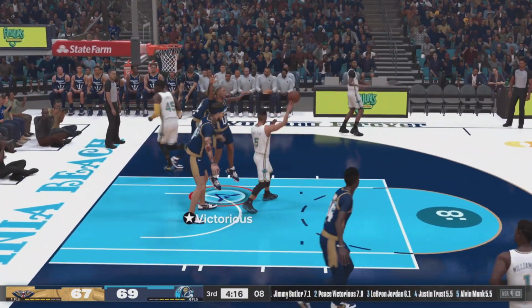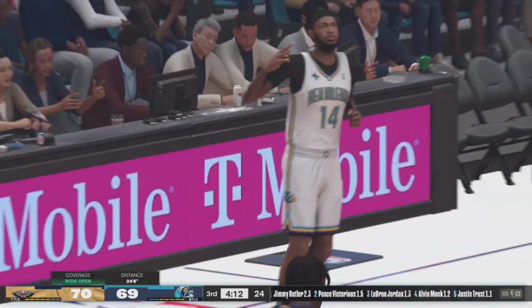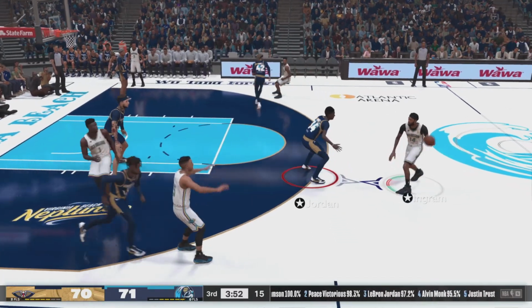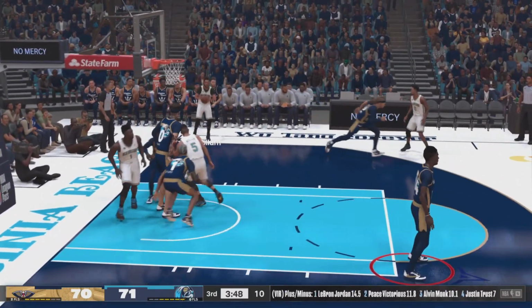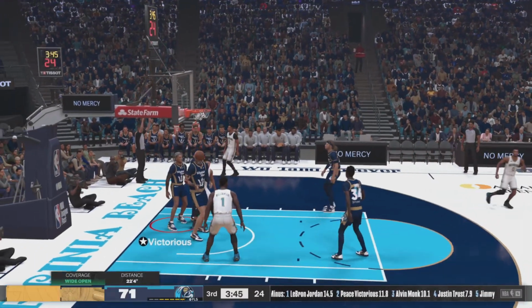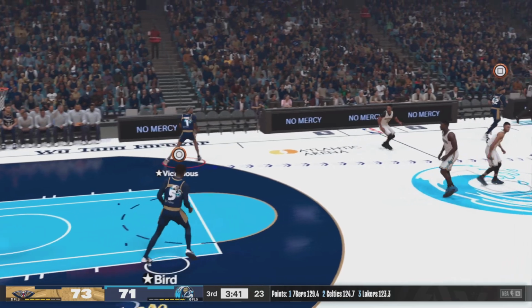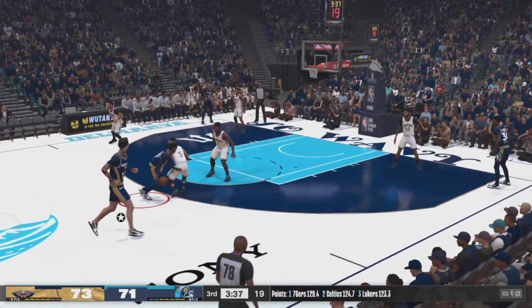Here's Mullen, outside for Ingram. Lets the three fly. He drops it from range. Pass to Mullen. Out to McCollum. There's the three. Hey, he's now 6 for 6. He is cooking right now. They're getting torched on the perimeter. 4 of the last 5 buckets have been threes.